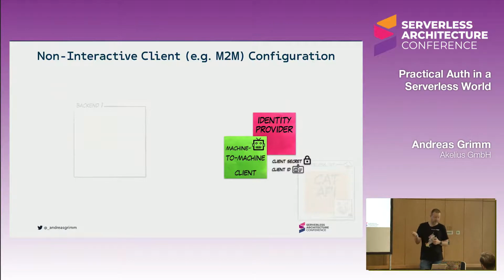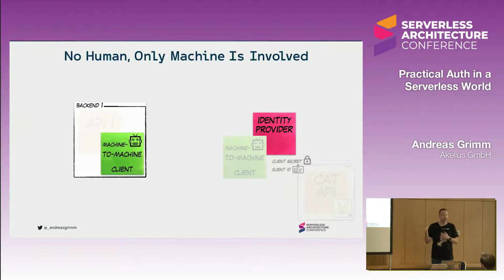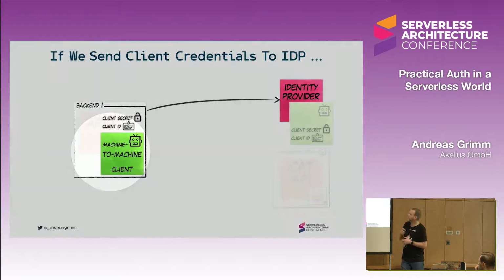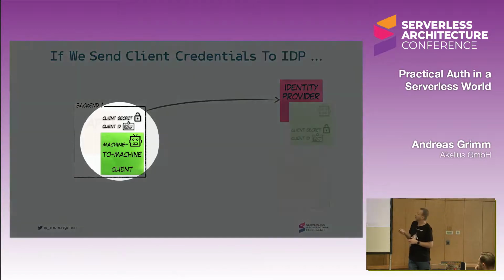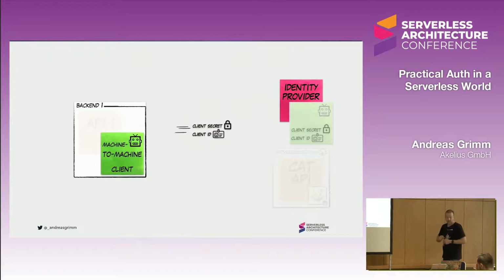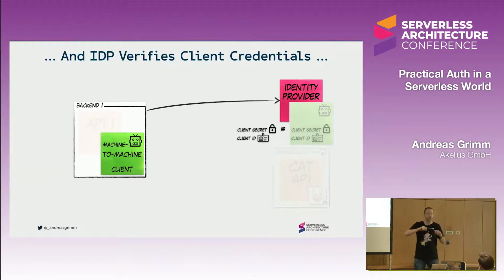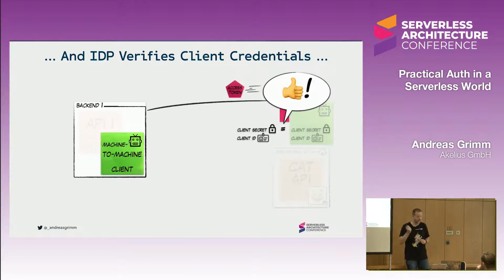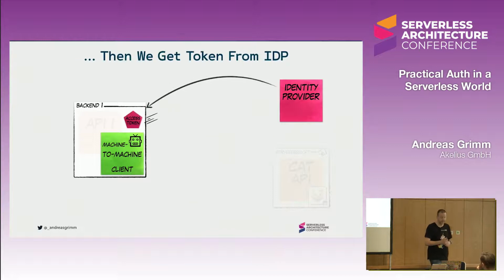We would do that in the same manner by creating this configuration on the identity provider that we then use in our backend here, this machine-to-machine client. And we need to send this client secret, where before it was the user's password, which was stored in the human's head, in the user's head. Now we somehow need this client secret to send to the identity provider. And if this is correct, in this case, we get an access token in our backend.